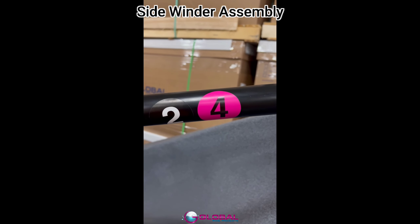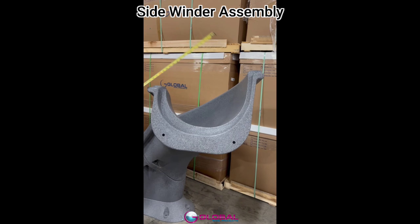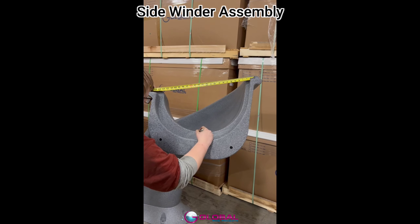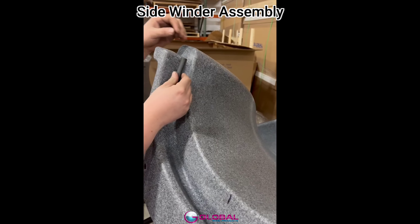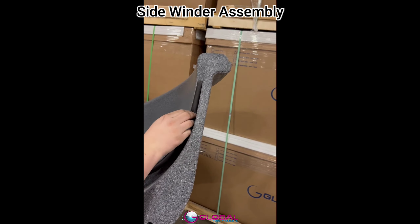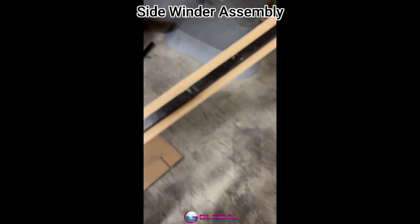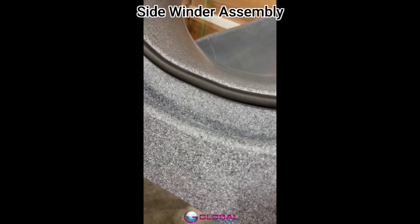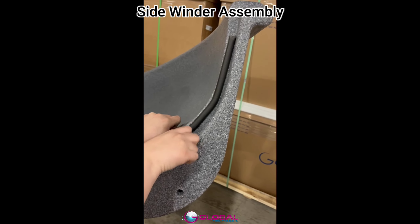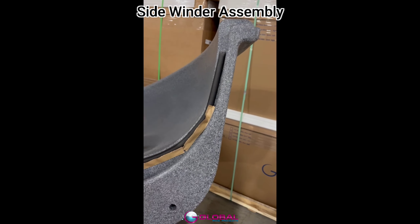The fourth step uses a shorter length foam rubber seal from the seal kit and the roll of butyl found in the hardware kit. To begin, measure the center of the flume using a marker. Mark the center, making sure not to mark too high so it is not visible once you have the slide assembled. Next, install the short foam rubber seal as shown, keeping it close to the edge. Once installed, cut off any excess and discard it. Take the roll of butyl and cut a piece to 28 inches in length. Mark the center using your thumbnail. Match the center of the butyl to the previously marked center on the slide and place the butyl directly under the first seal. The two seals should be touching for it to seal properly.